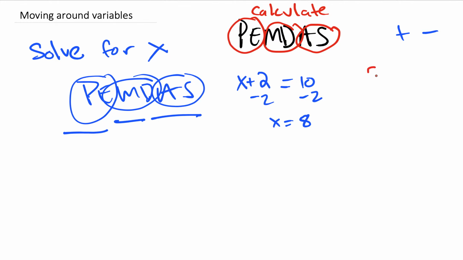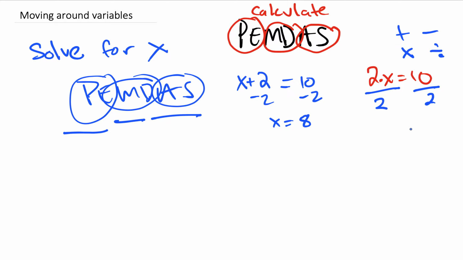We can multiply, and so we may forget that 2x or 3x or 10x or anything that has a variable next to a number means times, 2 times x. So the opposite of 2 times x would be to divide both sides, right? The opposite of times is to divide.